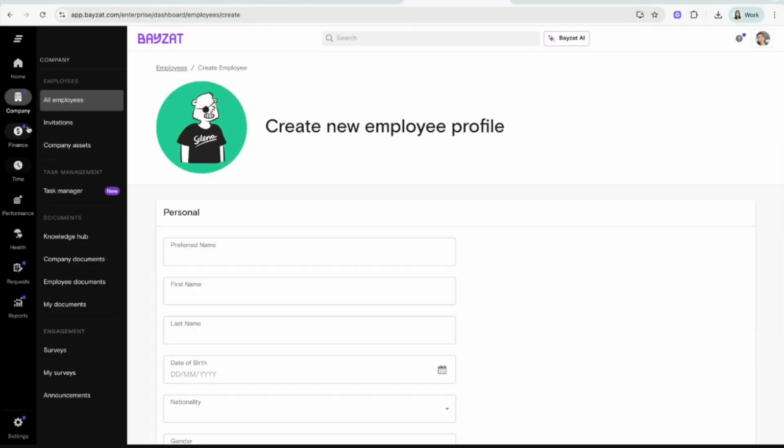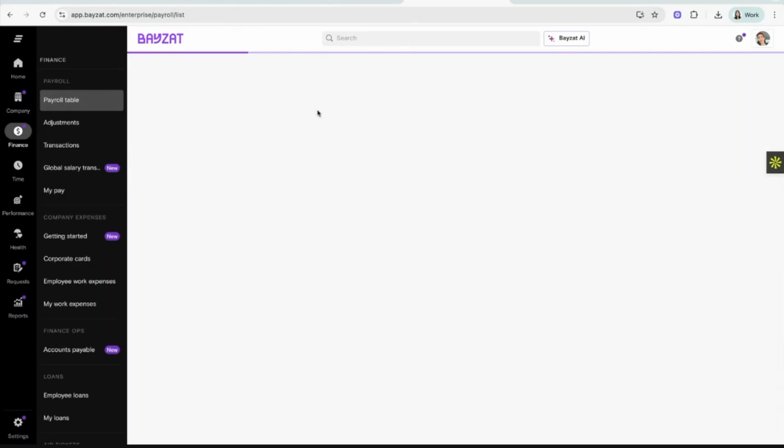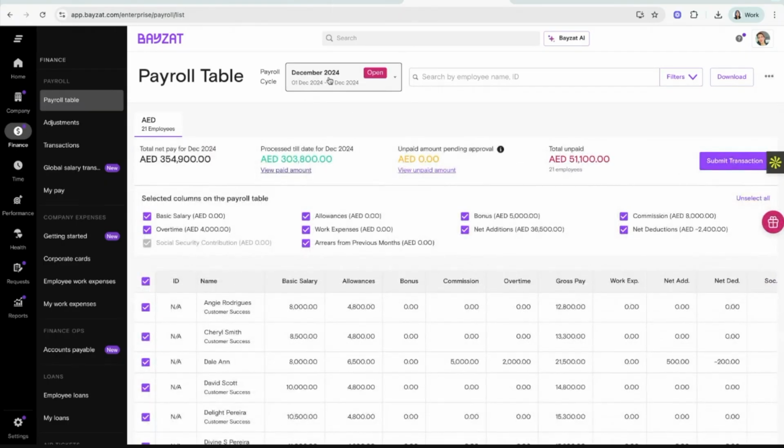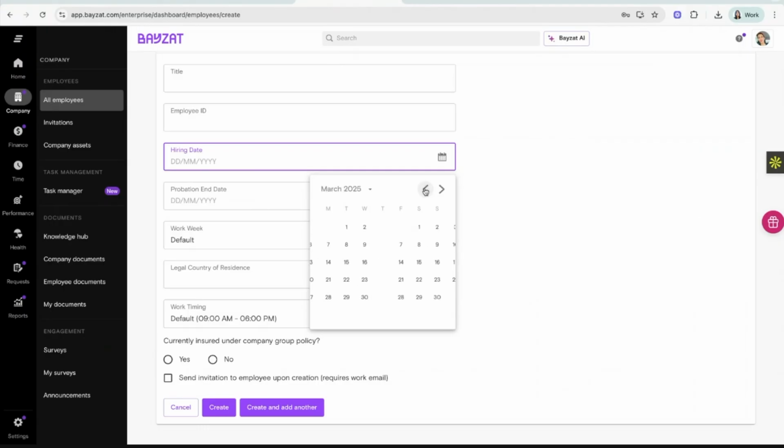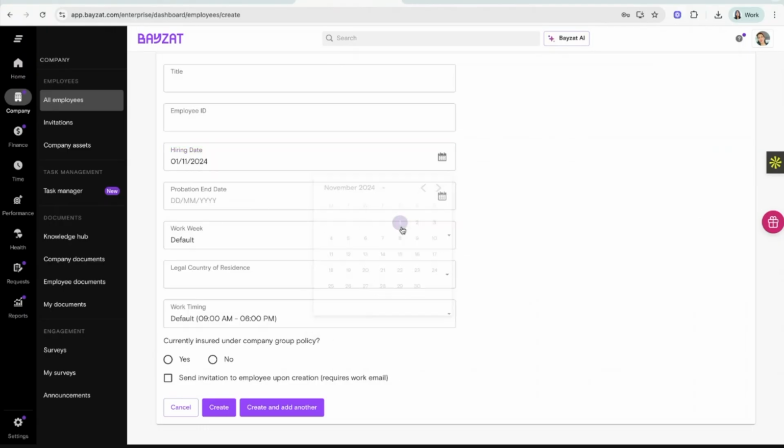Now, in my case, the issue here is that when it comes to my payroll table, it's back in time in December 2024. Reason being, I deal with dummy data, but in your case, it's going to be live either in June or July, depending on the month and the year 2025, because we are in the active month of July. So just avoid this, but I'm going to go back in time for hiring this person since my current month open is December.